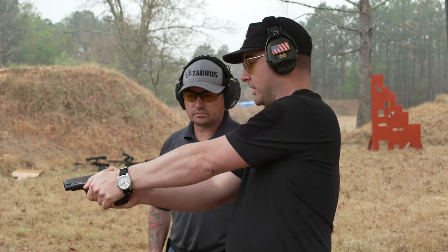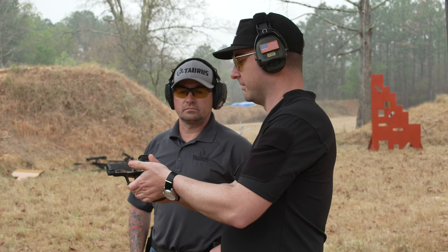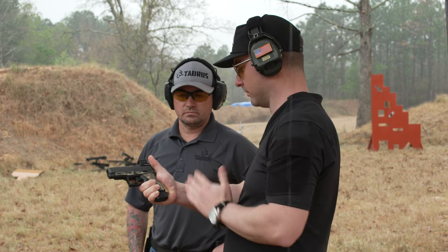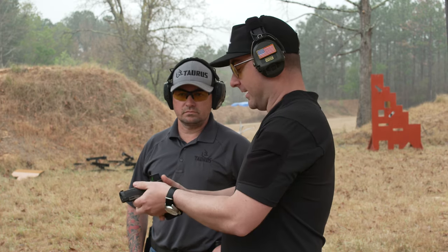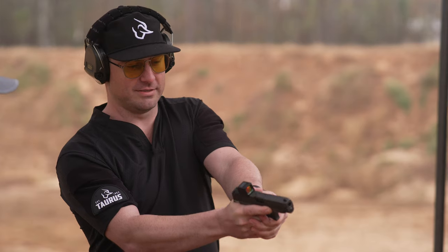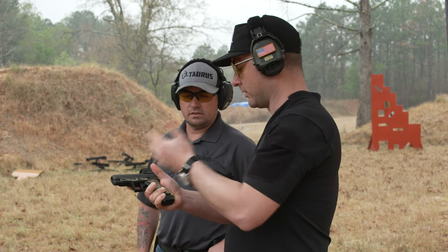When you get into it, it's hard to figure out what to do with your thumbs. A lot of people try to keep them out of the slide. If you're just getting comfortable with semi-autos, that's fine, but you can have your thumbs up near the slide and it's not going to hurt you or affect the reliability of the gun. I like to keep a high thumbs grip because I feel I get better recoil control — when I drive my hands down, I lose control and it starts to interfere with my controls and trigger.